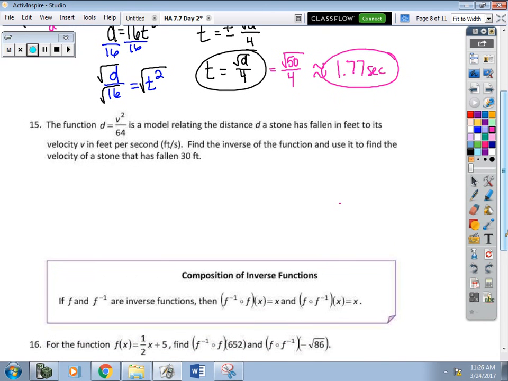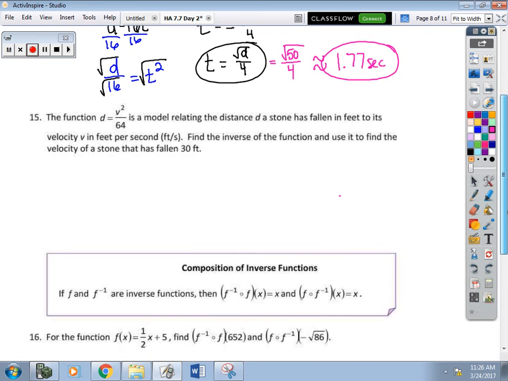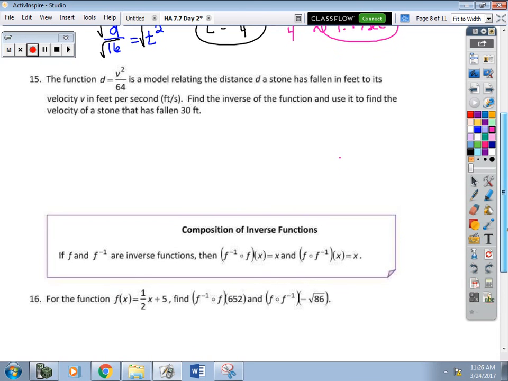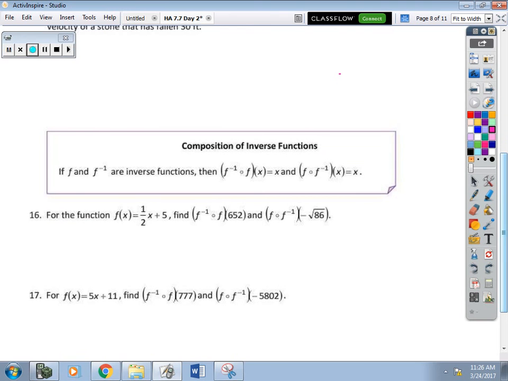All right, I'm going to skip over that next one. We can come back to it if we have time. But we would just solve that one for V. The bottom questions we talked about on the front. Whenever we took f of the inverse of f of 2, we got 2, or 3, we got 3. So whenever you see a function and the composition of functions are being done with the original and its inverse, okay, so we have like f inverse of f of x, you're just going to get x back, okay? Because again, these are kind of thinking of them as inverse, undoing one another.